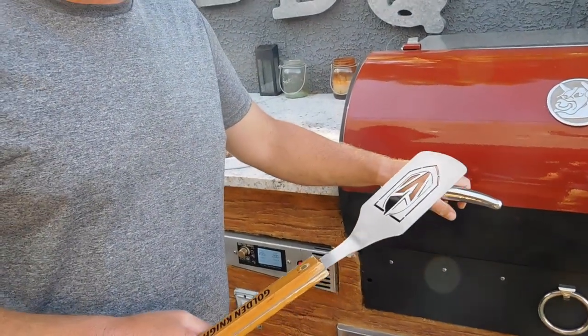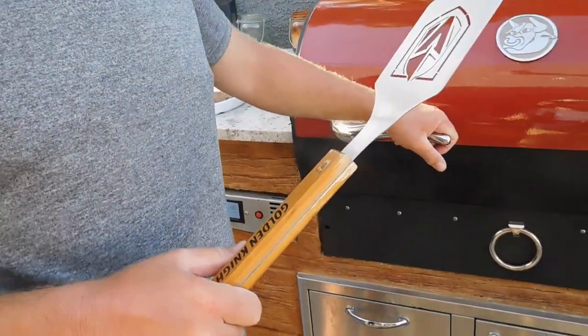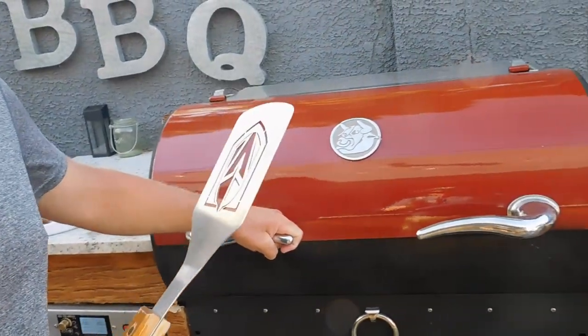Set on about 200. We're gonna let our burgers smoke for a little while, and then we're gonna turn it up and finish them off. Let's put these burgers on.